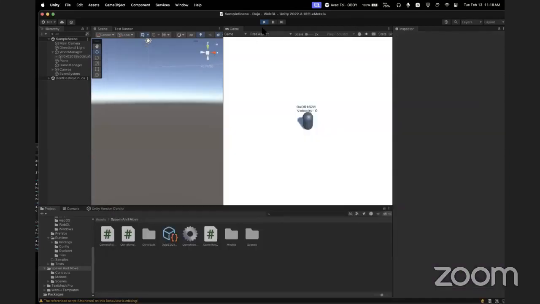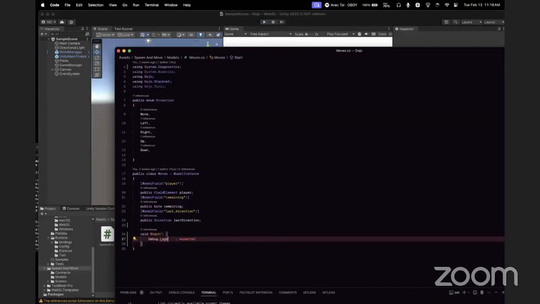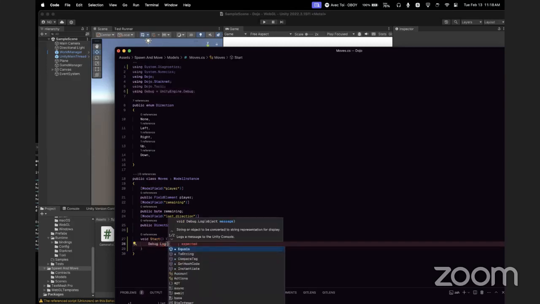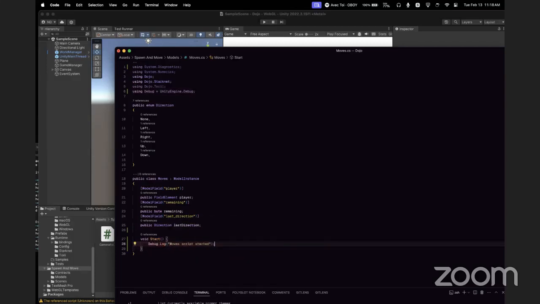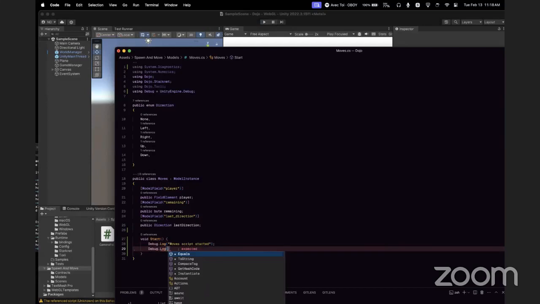So if I close the game and do a Debug.Log, it's not showing anything, so I just need to add the using. Now I can do Debug.Log, save, and print, for example, the last direction.